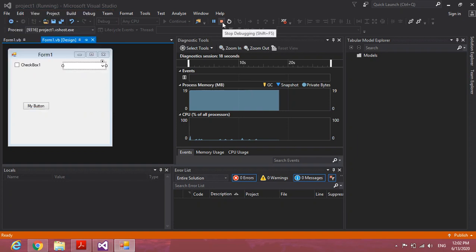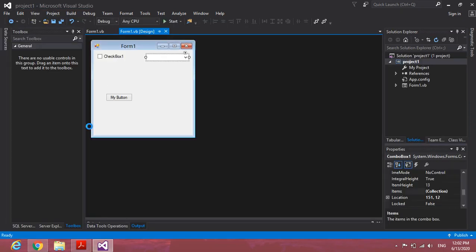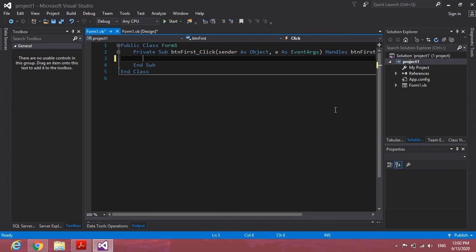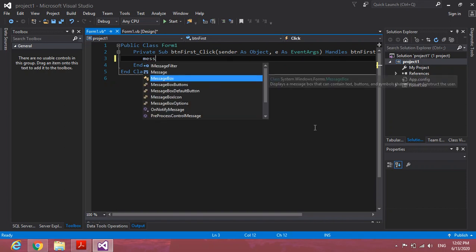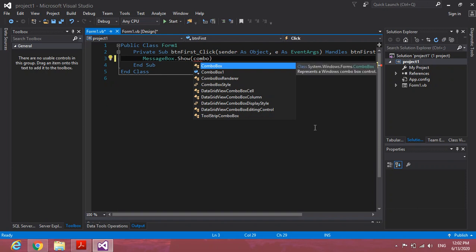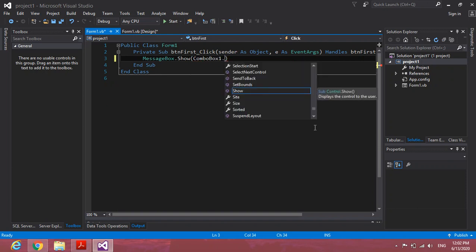Okay, in order to do that, let's go to the button code and let's remove the previous part. Here, using a message box, let's try to display the name of our combo box dot selected item.